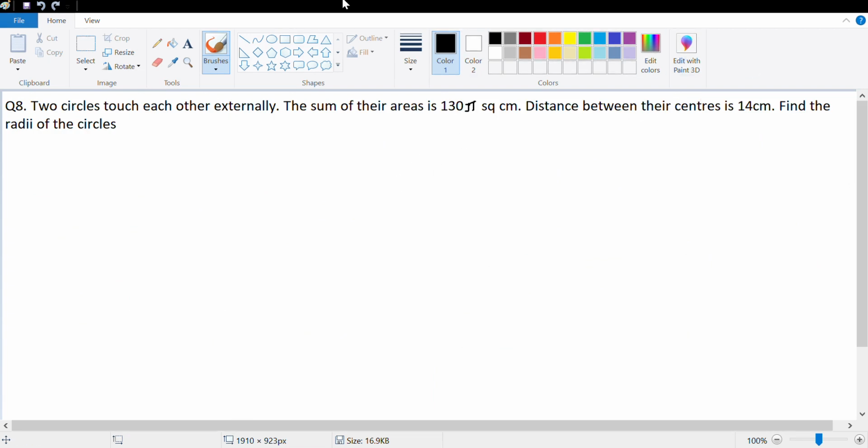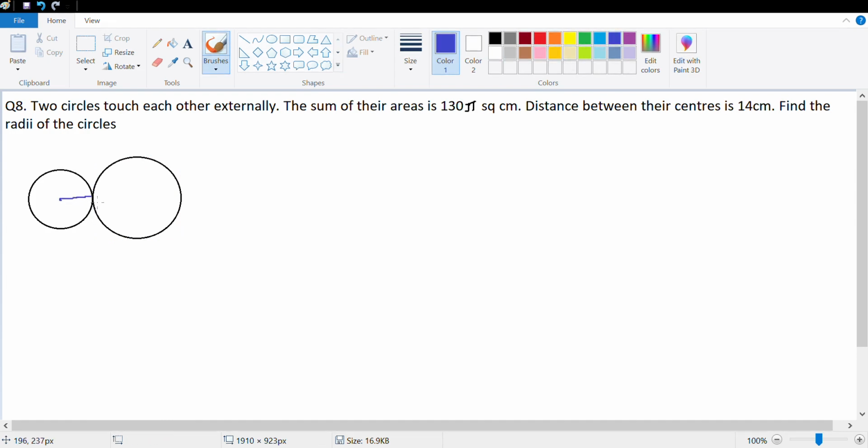So question number 8 is two circles touch each other externally. We've done a question like this before in the previous exercise. I think it was question number 22. Perfect. Two circles touch each other externally. Sum of the area was 58 pi and distance between center was 10. This is question number 10 that I'm talking about. Now we have an exactly similar question, but this time this is exercise 5D, and let's see what we have.